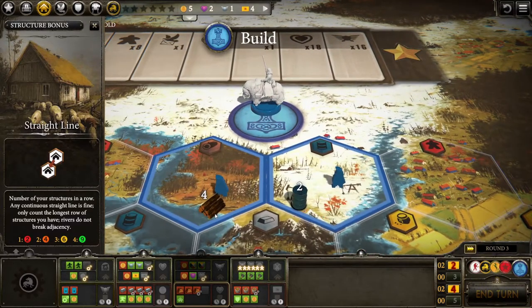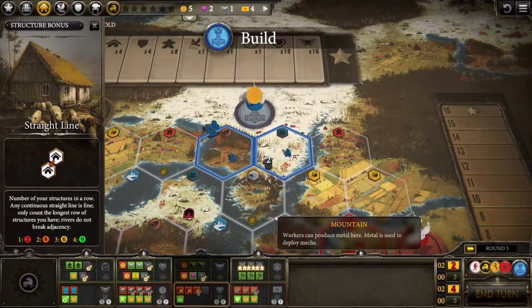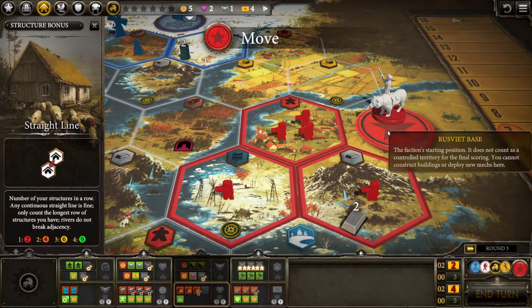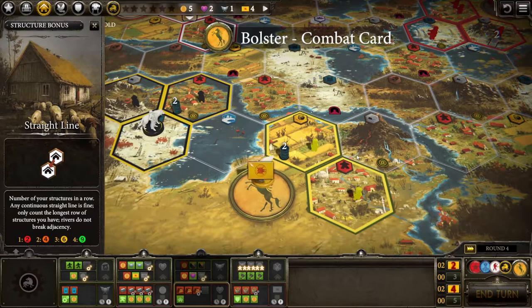You are moving for building. So what are you gonna build? You actually build for four. A windmill. Cool, fair enough. And as you can see, Rusviet, they have been producing, so they have a lot of workers already.